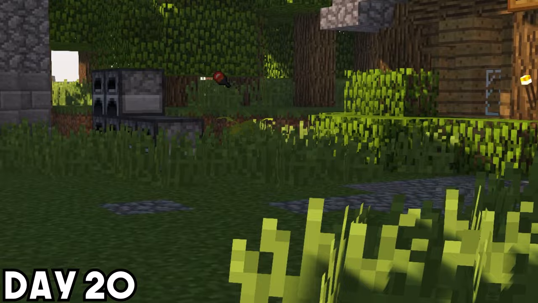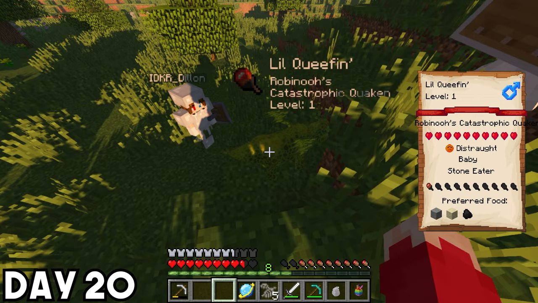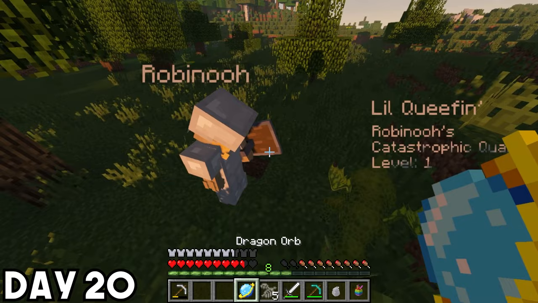It looks like the ghost from Ghostbusters, dude. Is he trying to drown himself? Preferred food. He eats rocks! Come. I don't have any rocks! Dude, he's distraught right now. We have thrown him the chest. Oh, chuck your balls at him, Robin. Oh! We've got our first dragon.